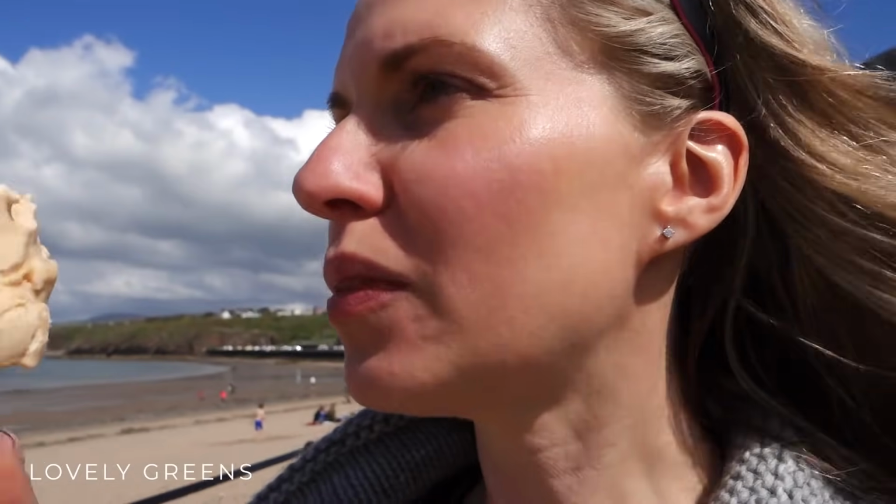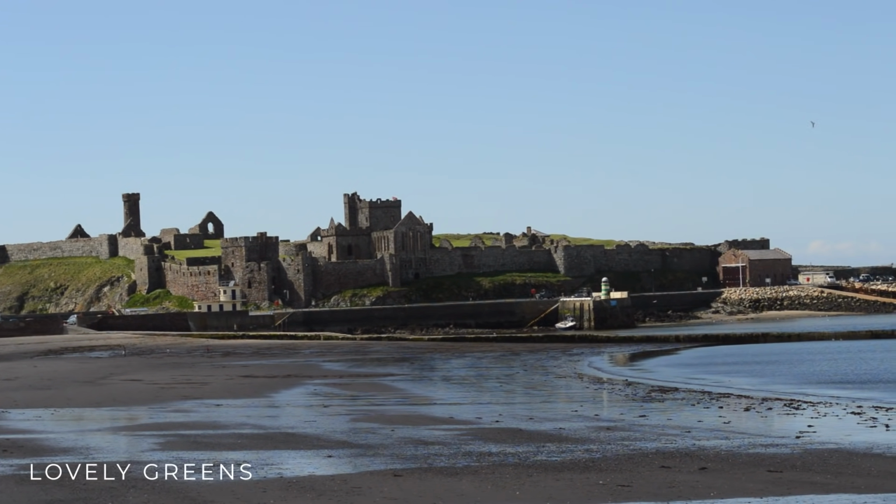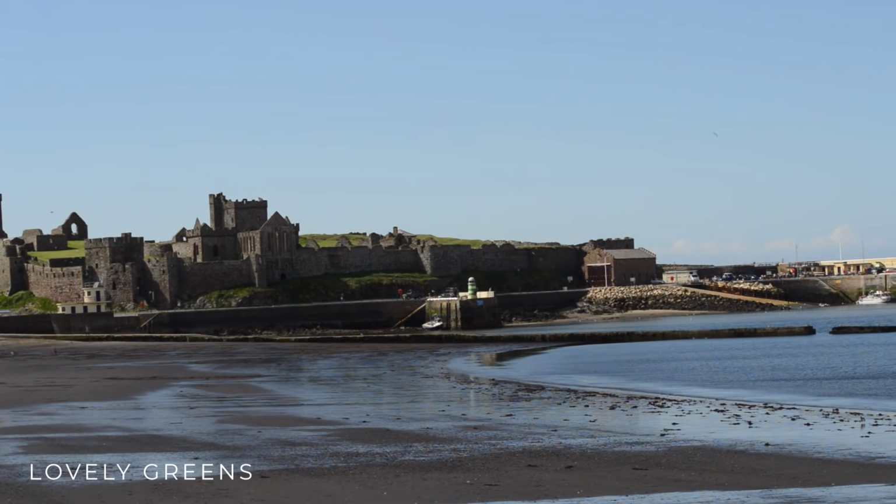So now with the excitement of losing and finding my keys again, we're celebrating with an ice cream. And we're gonna go for a walk around Peel Castle, and people come to Peel obviously for these amazing beaches here, fun for the kids and the whole family, and then also to visit the castle. And it's actually said to be haunted by the Moddey Dhoo, which is a black dog. It's really interesting. But we're not gonna go inside today, we're just gonna walk around the edges and have a look at Fenella Beach as well.